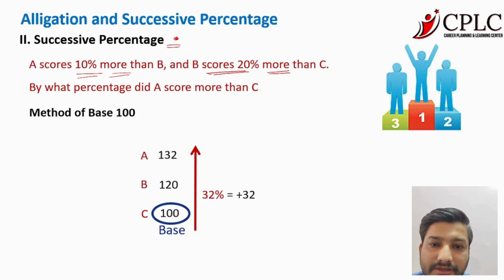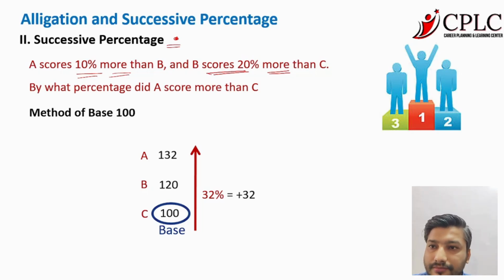Now how do we do this with successive percentage? Using successive percentage, first you need to understand when do we use successive percentage. So a very simple thought process. In any of the questions, if you have 2 or more than 2 percentage numbers, then you can simply think of successive percentage, and that's the simplest framework that you should always remember. So you just need 2 percentage numbers or more than 2 percentage numbers, and you can use successive percentage. So here obviously our question satisfies that.